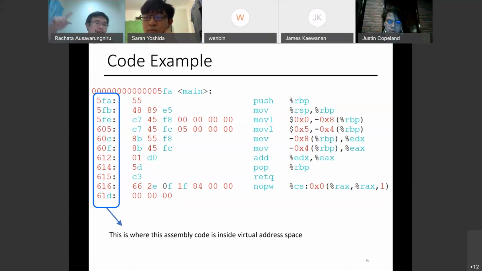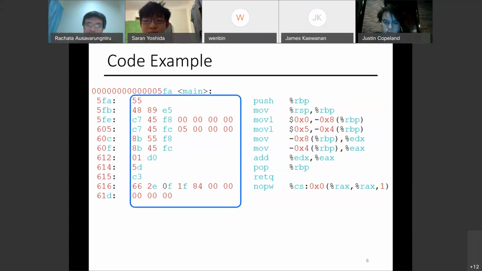Mov in assembly means that I'm gonna move the data from here to here. So it's a little bit different. We will define what these commands are. Over here are the actual bytes that represent your program. Basically, everything here represents that simple program that does int a equal to 0 and b equal to 5 and then returns a plus b. That's the bytes that represent these 3 lines, right?